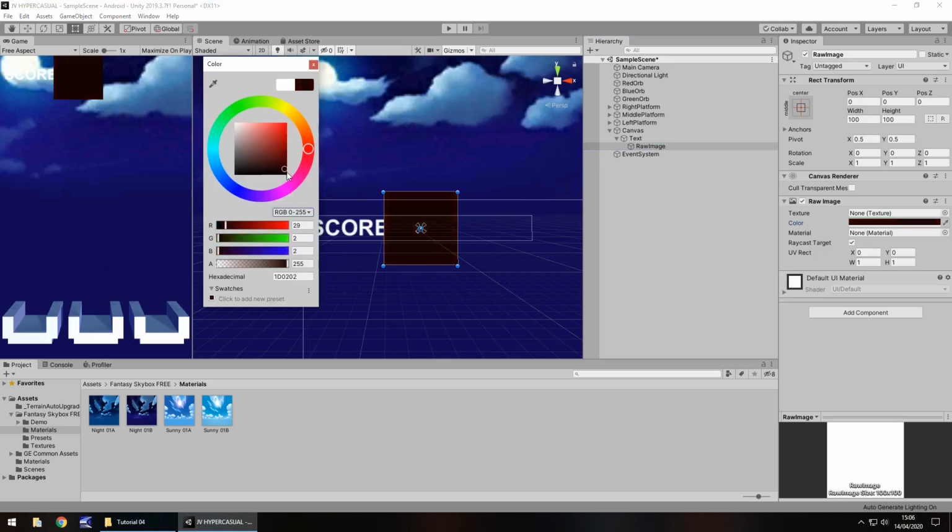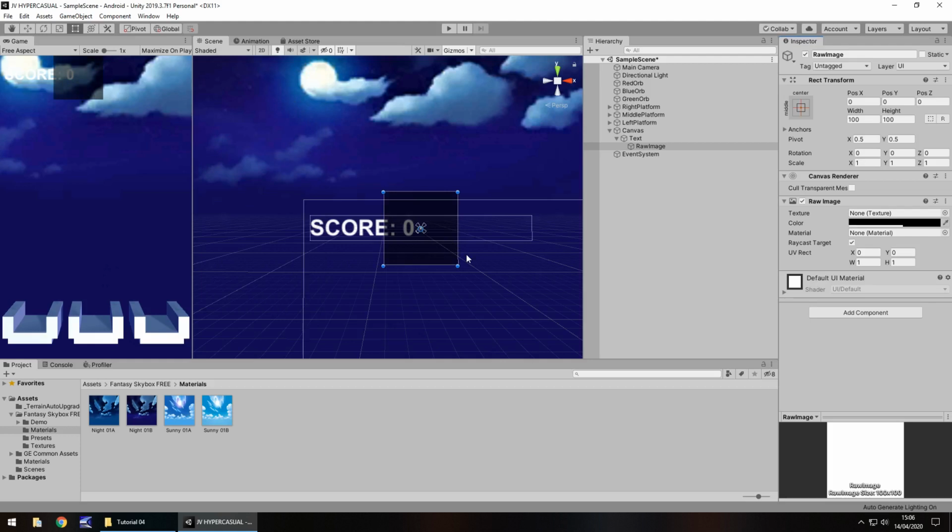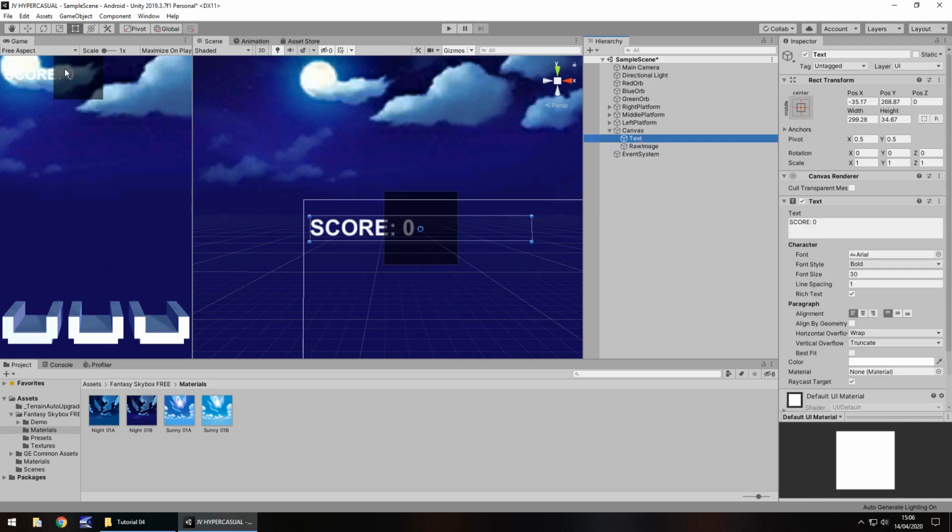So I'm going to change it to black, but I'm also going to reduce the alpha to, let's say, about 150. We'll change it to 150, that'll do. So we can kind of see through it. It's translucent, but it's not completely transparent. Now, the next thing to note is the order of everything within the canvas. So what I'm going to do is I'm going to drag this raw image out of the canvas and place it above text. And you'll notice that the text here is now more prominent than what it was. If we bring the text above the raw image, you'll notice it's not.